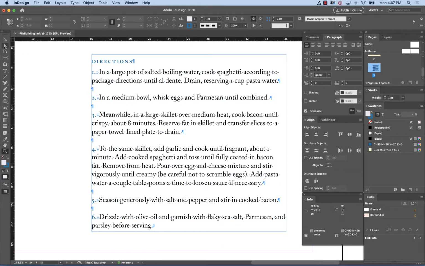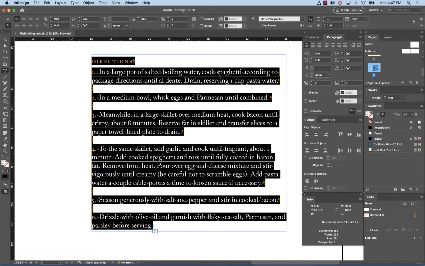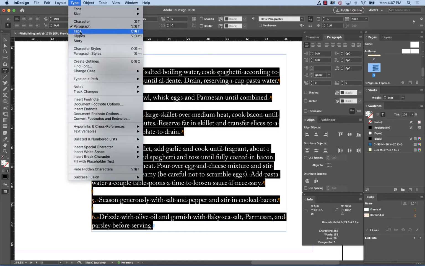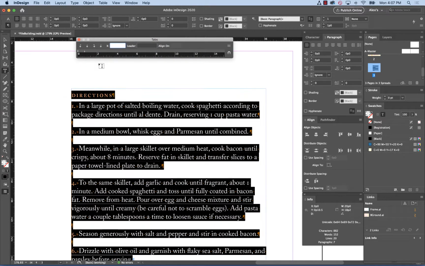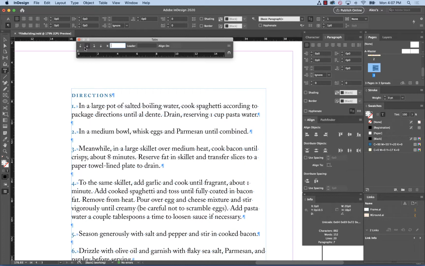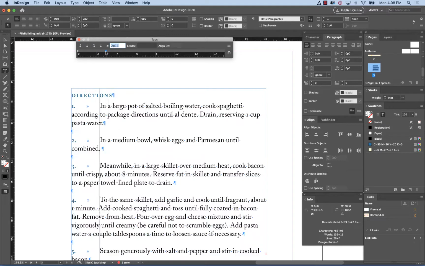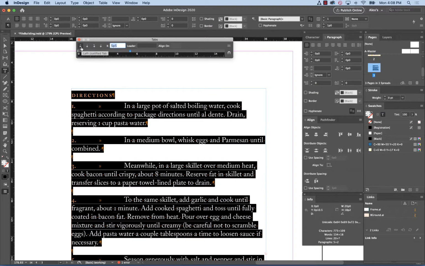Since all of these are set up as tabs, I can now select all of this copy, and I can open up my type tabs window here. You'll also notice the keystroke is Command-Shift-T. With my tabs window open, I can add and delete tabs, and I can also move the placement of those tabs here. You'll see I have left alignment tabs, center tabs, right align tabs, and I can align things on a decimal point. We'll likely get into all of that later this quarter, but for now, let's just worry about this left justified tab.